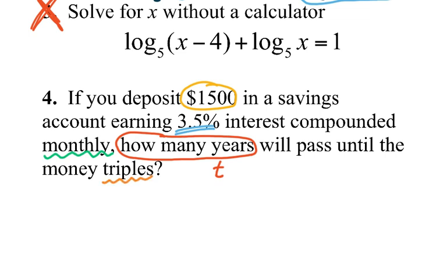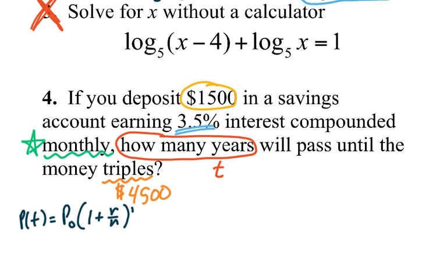Now, what does that mean? I started with 1,500, and if it triples, that means I'm going to be left with 3 times that, or 4,500. So how long does it take to start from 1,500 and end with 4,500 under that rate and that compounding interest? All right, this is compounding monthly, which means it's our old original formula. So why don't we start with that? I have P of t equals P0, 1 plus r over n to the nt. So bring back those equations from the first quiz of this chapter.